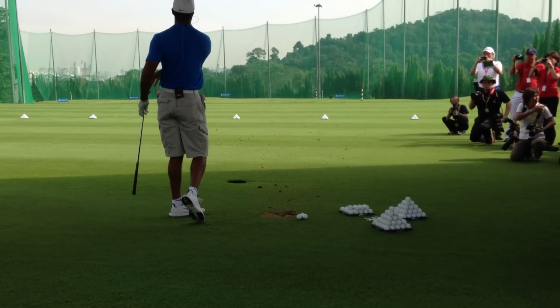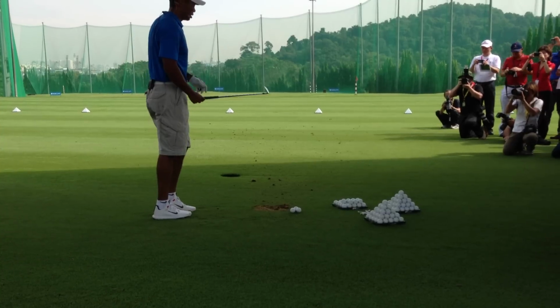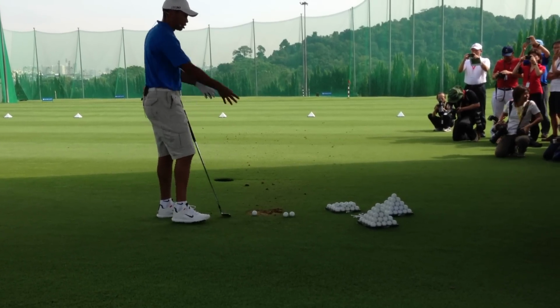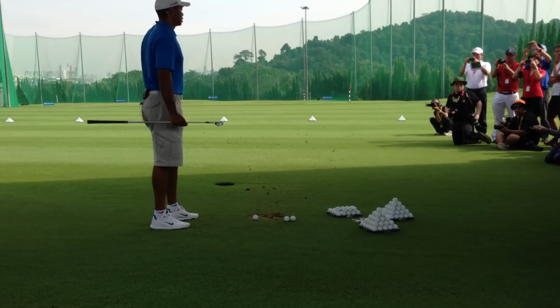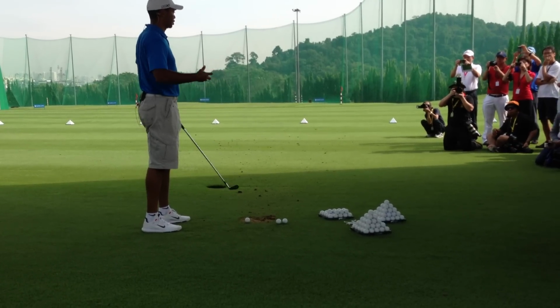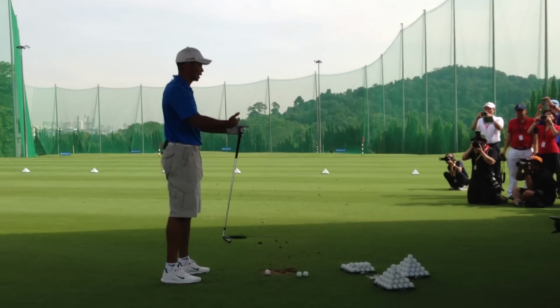Tiger, do you swing the same with your driver and irons? Well, it's going to be a little bit faster, obviously, because the longer the shaft gets, the more momentum you can create, more leverage. It's going to happen because the club is longer. I'm not trying to hit it harder, but it's going to come out harder because of the length of the shaft difference.